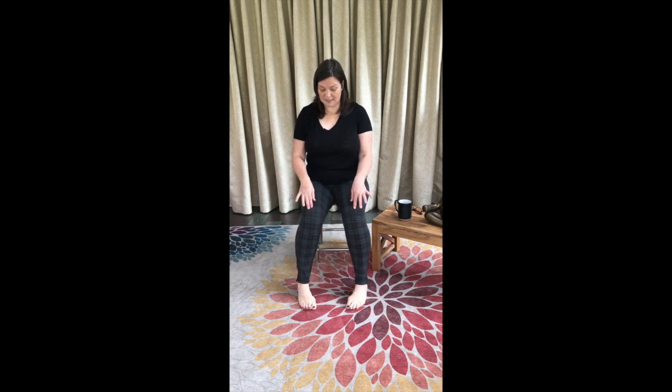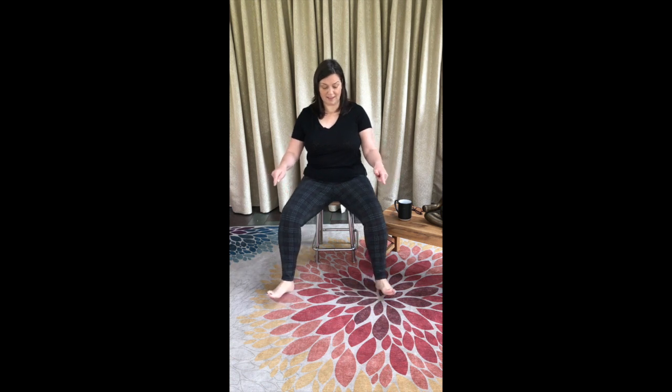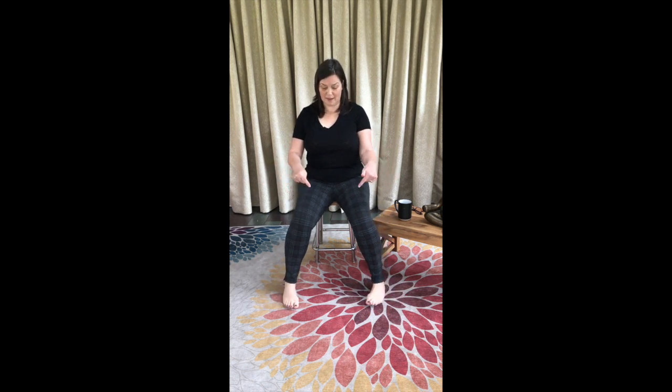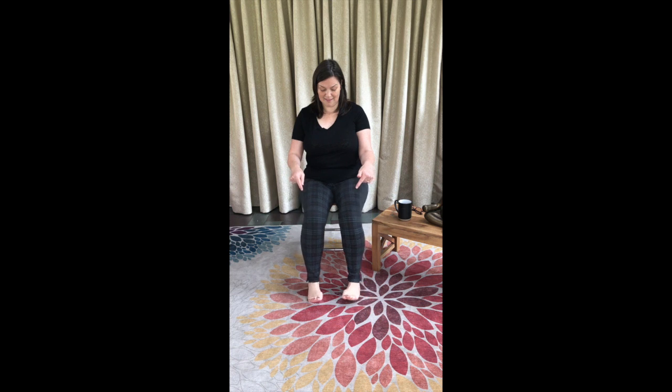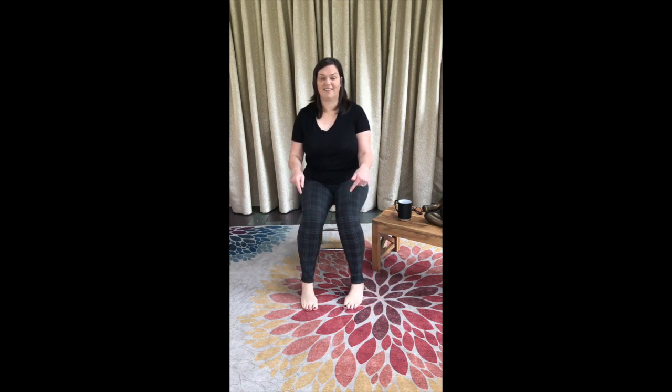There we go. You can, as you continue this, begin to heel toe your feet wide. So the heels move out, then the toes move out, and then come back in. Keep going. There we go. Let's come back to the torso.